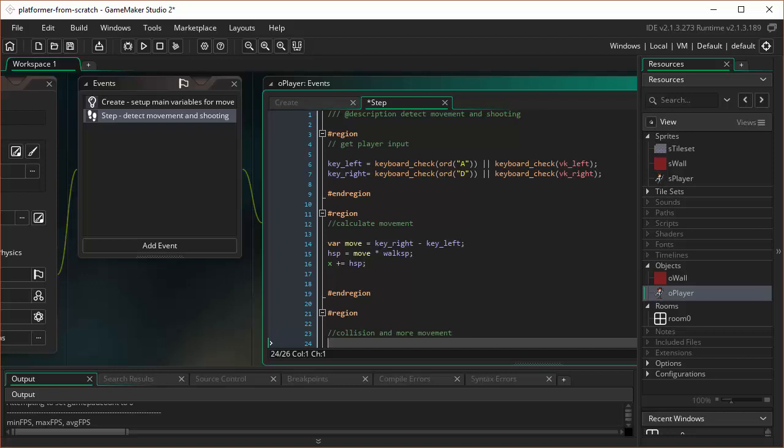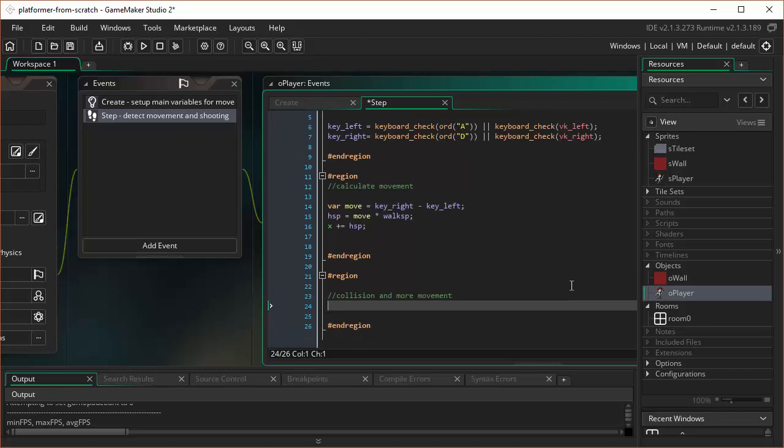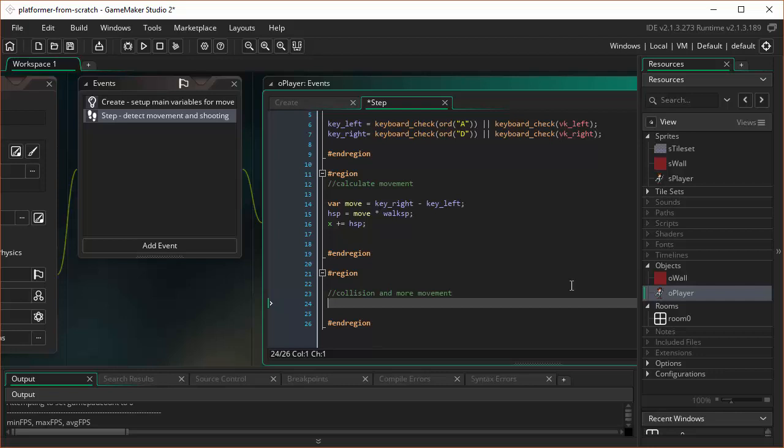In fact, we used it quite a bit, and we'll use it later on in this game. But in our koala game, if you remember, we didn't use on collision, and instead we used place meeting to detect if the koala object were to move into a specific location, would it encounter a wall or not? So we're going to use that approach here to detect if our player is going to run into a wall.